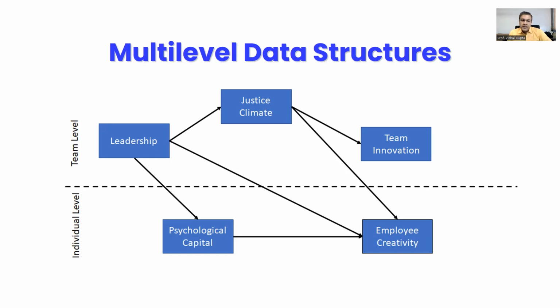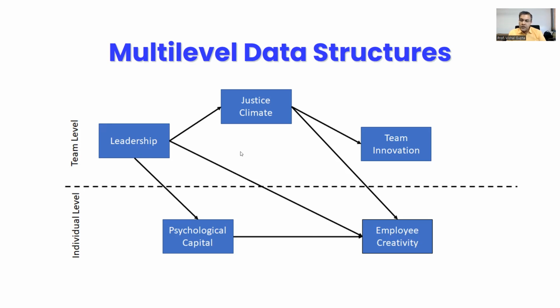If I were to do analysis, and my question is, let's say very simply, do leaders impact employee creativity? Forget about justice, forget about team innovation. I just want to ask whether leaders impact employee creativity. So what am I going to do if I don't know multi-level modeling or I don't model the nested nature of the data? What I will do is say leadership impacts employee creativity without accounting for one leader who is common for all the 5 employees. Rather, I will simply regress employee creativity on leadership, ignoring the multi-level data structure, and that actually has a problem which I will come to later.